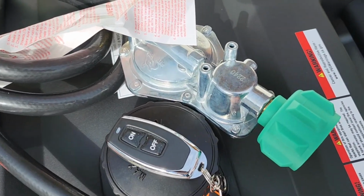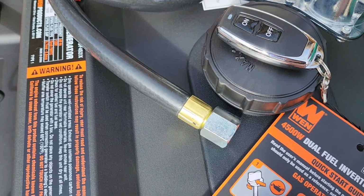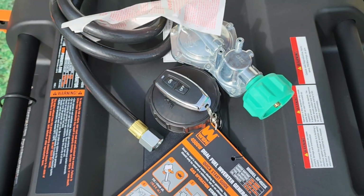Alright, let's take a look at this propane hose. It has a standard connector that will connect to a 20, 30, or even 100-pound propane tank, and the small end connects to the brass port on the front of the generator.